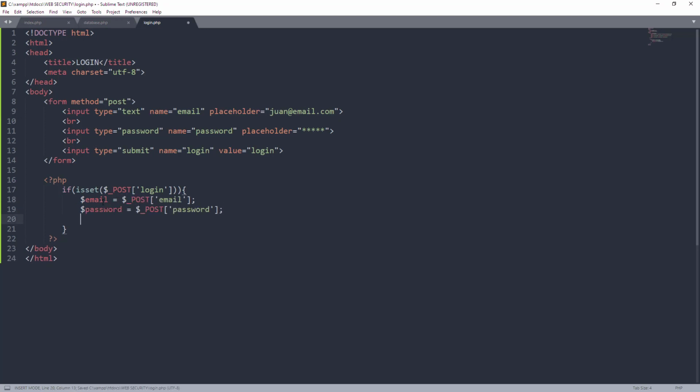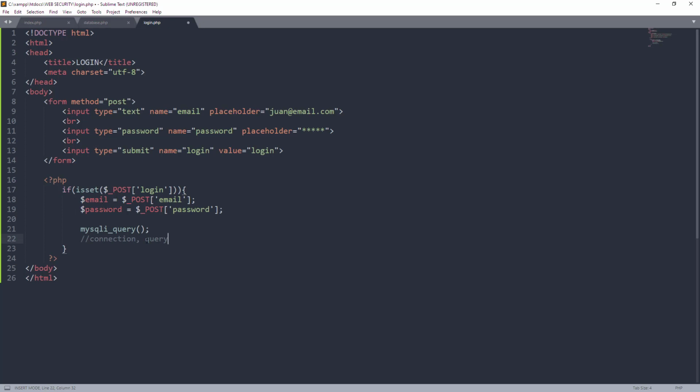Okay, now let's use our mysqli_query. You will recall that this MySQL query function has parameters of connection, yung ating database connection, and then followed by ating query.